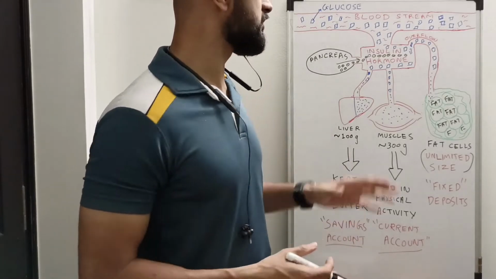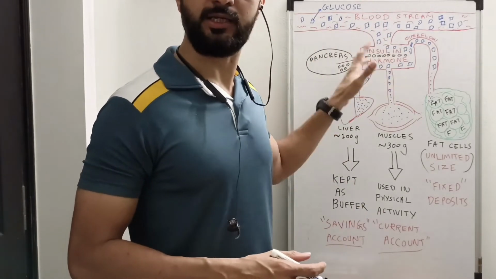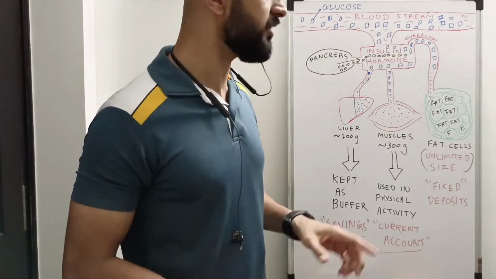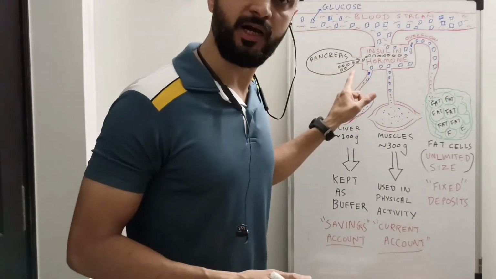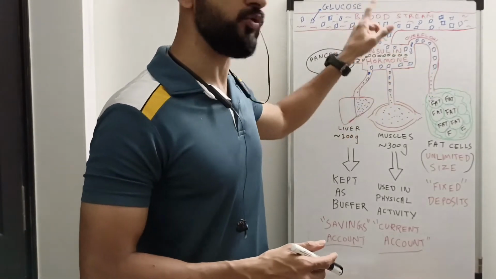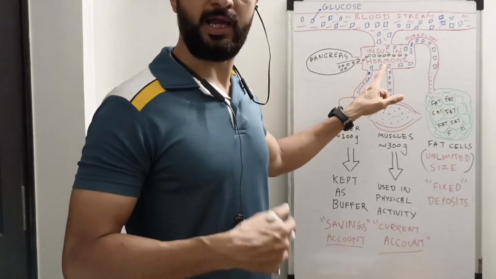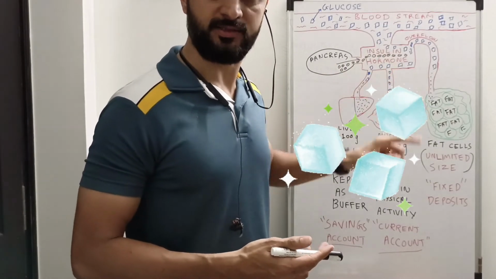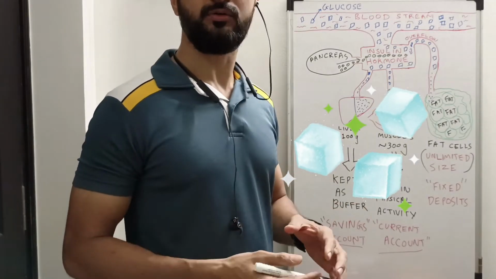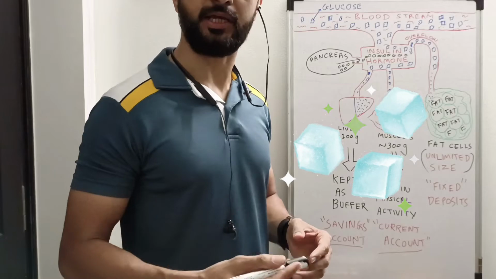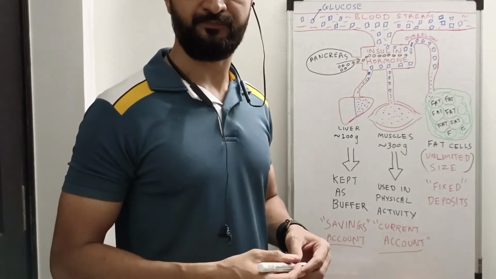Now let's assume that the glucose is still getting into the blood, still more glucose is coming into the blood. At that time the pancreas will again release more insulin hormone. So every time a high amount of glucose is present in the blood, insulin hormone is released by the pancreas. And that is how the body handles it when there is a lot of sugar intake.